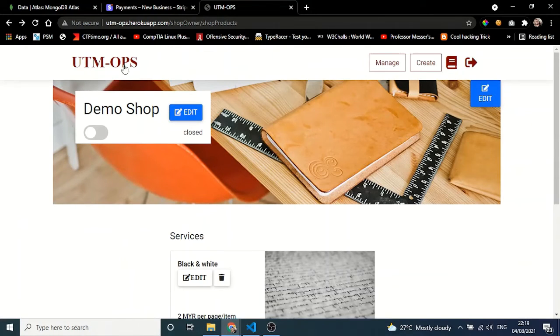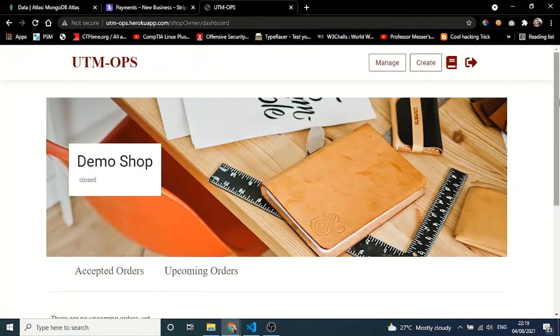Once we have orders, from this button we can always go to the dashboard. So let's go to the dashboard. For now we don't have any orders yet, but let's make a quick explanation of the header. This button is for logout, this button is for generating a report later when we have orders, this button is for creating products, and this one is for managing, as we saw just now.